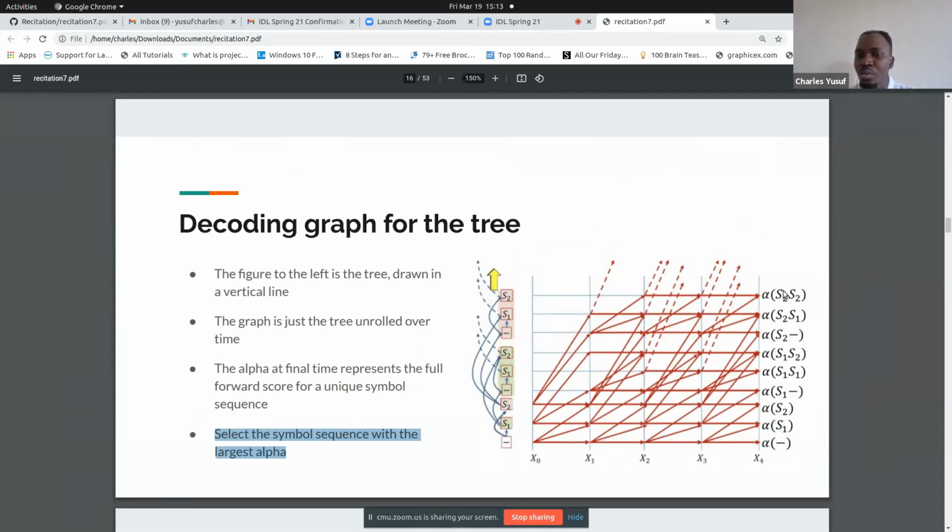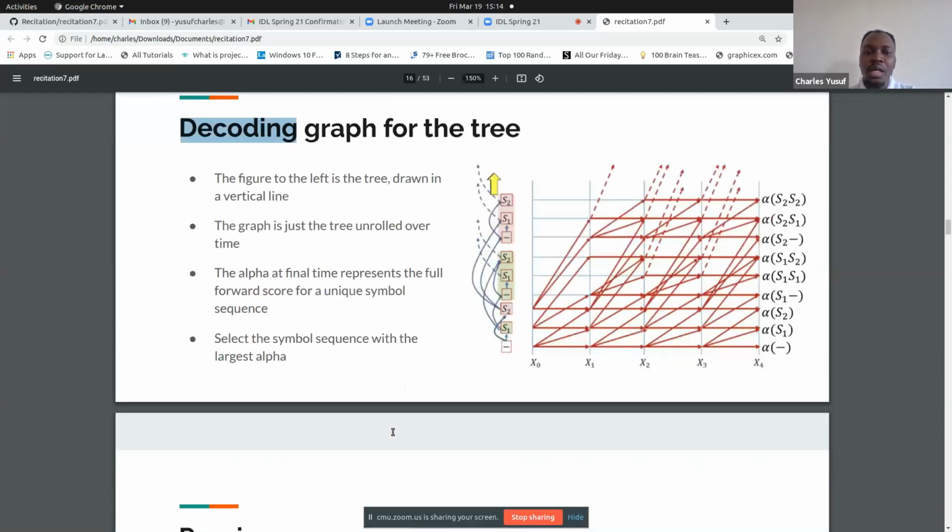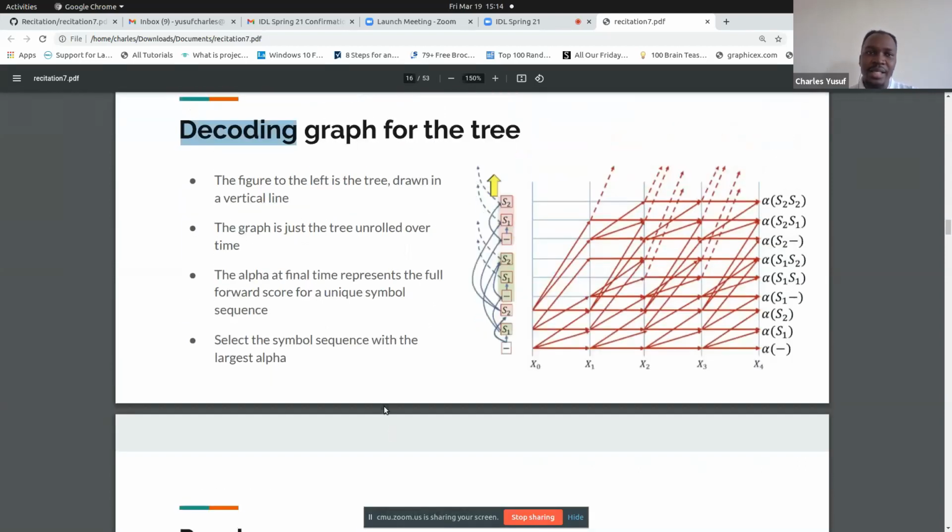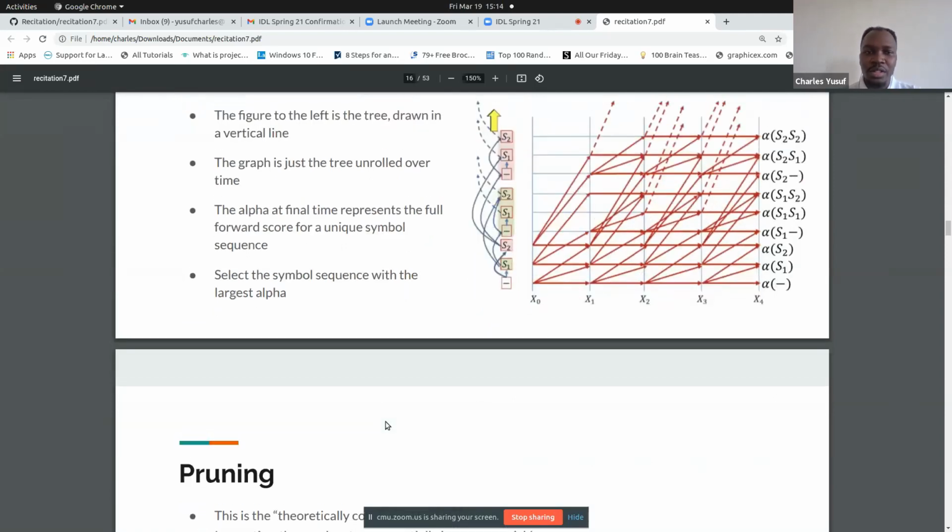The maximum one will give you the best path, so that would be your decoding. Let's say we're trying to decode the word decoding. Let's say this one here gives you the largest. So basically this will amount to decoding. This is basically what beam decoding does.